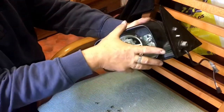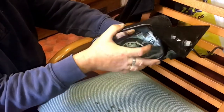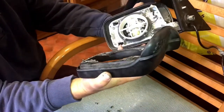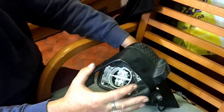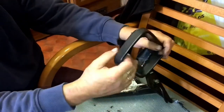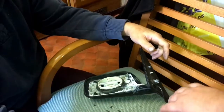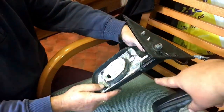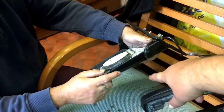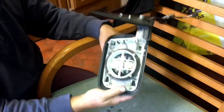What are we doing next? Next we're going to remove the outer trim. Like so, it just pops off, really. This one is scrap anyway, because it's cracked. One of the reasons you might want to change this is because of a crack, a mark on the painted bit at the back, or your glass has gone funny or smashed.